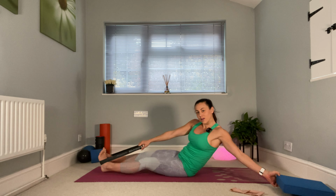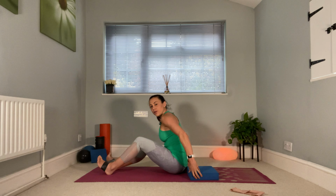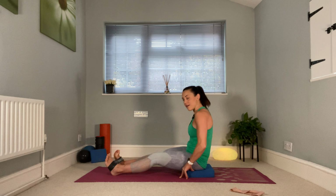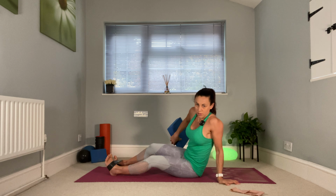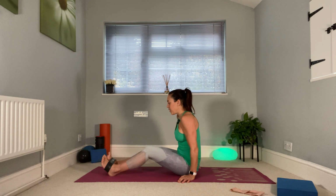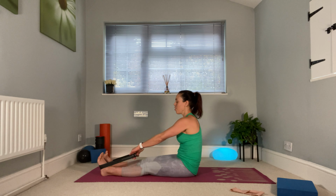Now, sit nice and tall in this long sitting position. If you struggle, okay, because your hamstrings are tight, please get yourself up on a block because I'd rather your back was in a good position, okay? So see how that feels. Okay, overhand grip, breathe in.